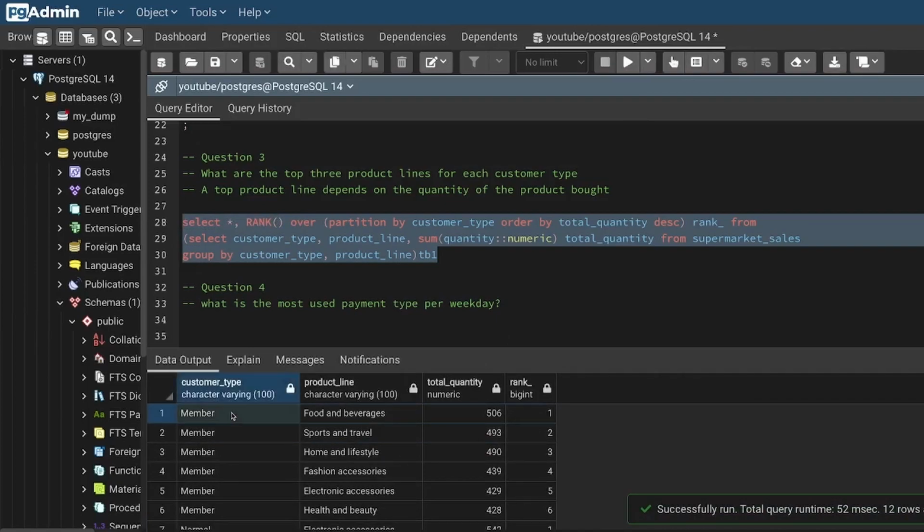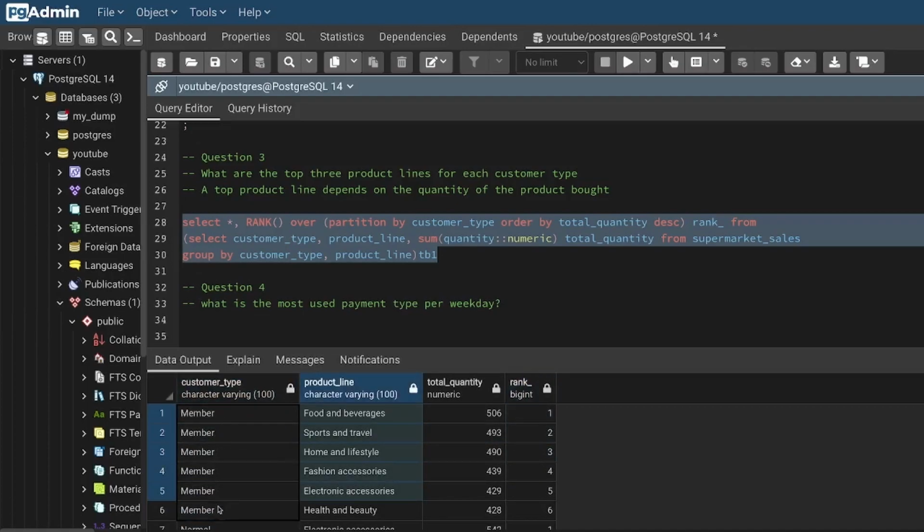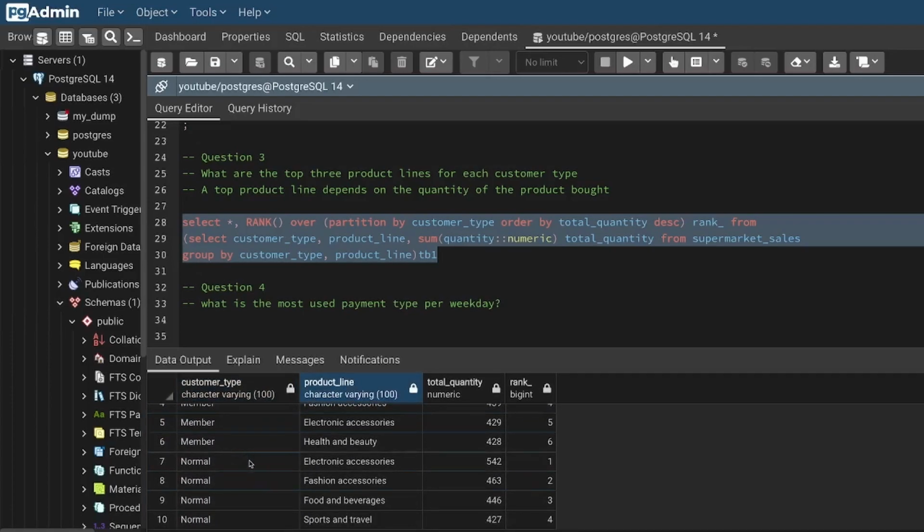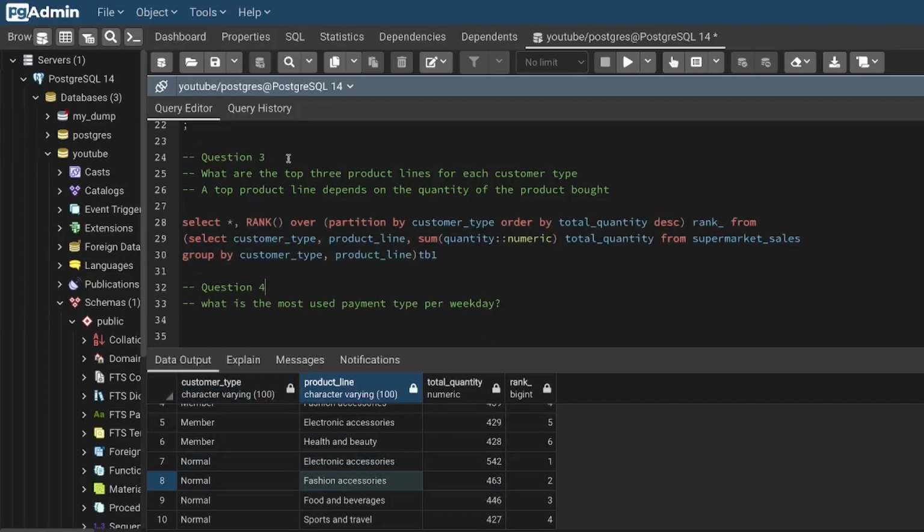So for a member, this is how the product lines are ordered for customers who are members. So the members prefer food and beverages more than sport and travel. Then when we look at the normal customer type, they prefer electronics, then fashion accessories. So the question wanted the top 3, so we're going to filter it.